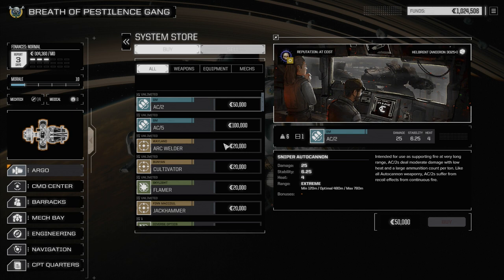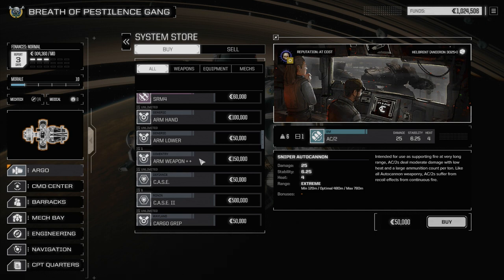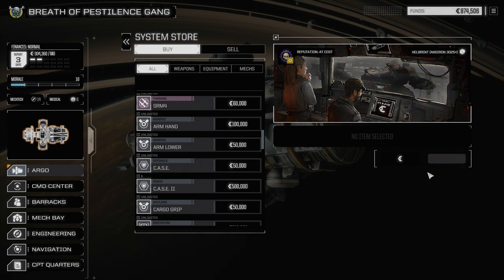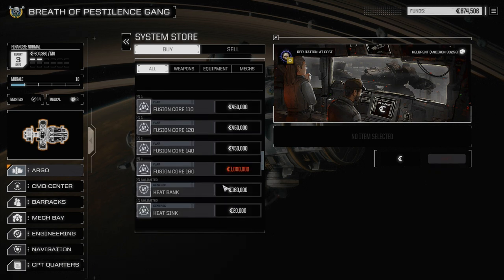I want to pick that up. We might not use it on the mechs we have now, but we'll definitely have use for it later on. So it's +3 to arm mounted accuracy, which is great. So we're going to buy that. New equipment available. And I don't think there was anything else here that we wanted.